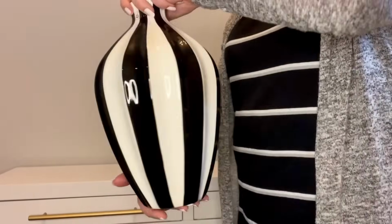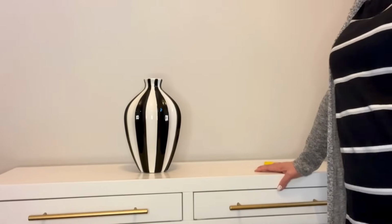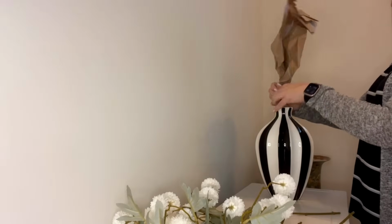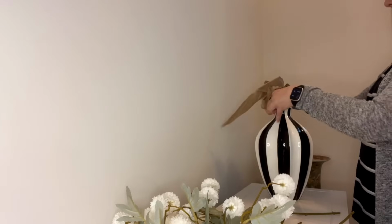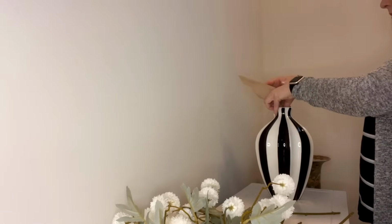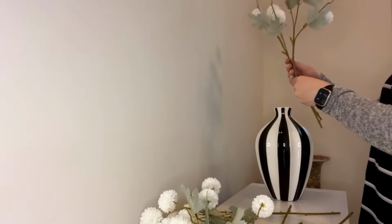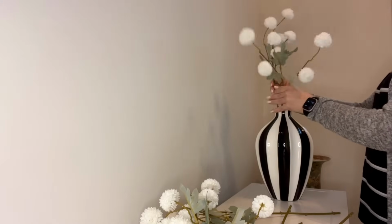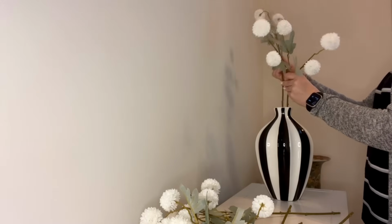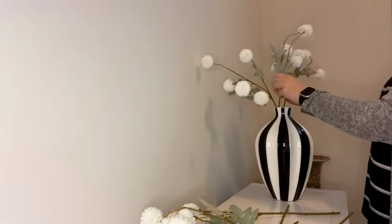This vase and the flowers, which I referred to earlier from Riddle Lake Home, are going to be the focal point in the design. It's nice to have a focal point or two. I chose this as mine. And then there are many ways to decorate a surface, and the one that I'm going to show you won't be the only one. We're just going to experiment with a bunch of different accessories and hopefully have fun doing it. I'm going to tell you something funny. When I'm decorating something, especially just a plain surface or moving things around, my heart rate goes down so much and I'm so relaxed. So I thought, it might be relaxing for you to watch it too.